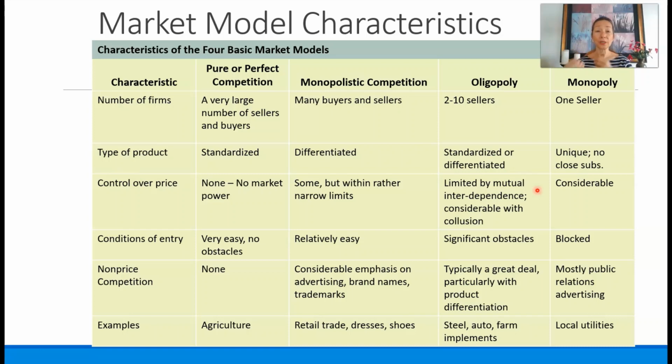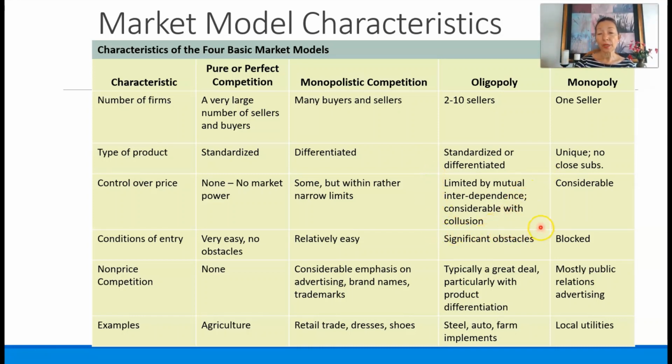Now, do they actually talk to each other? Do they get on the phone and talk to each other? No, they do not do that. But because they're looking at each other's advertising and what's going on, they are kind of basing their strategy on the other company's strategy. So there's some collusion, but it's not actual collusion where they're calling each other. What they're trying to do is see what the other one is doing.